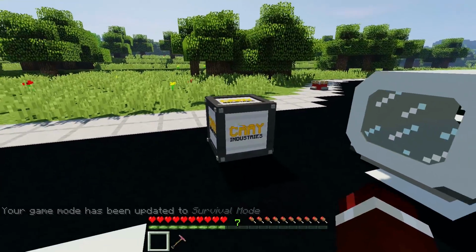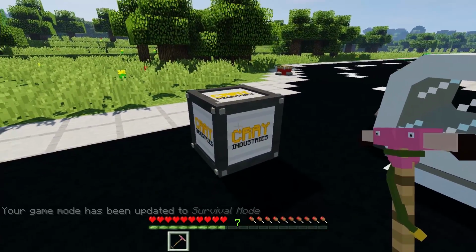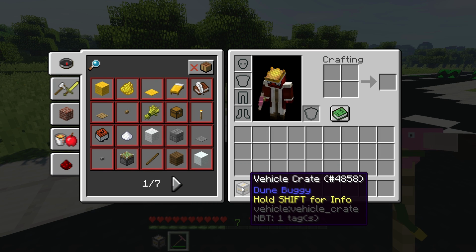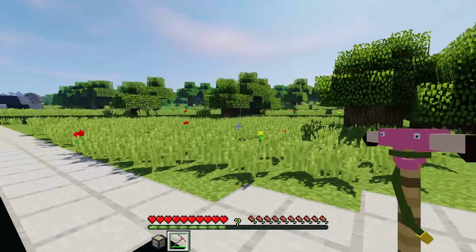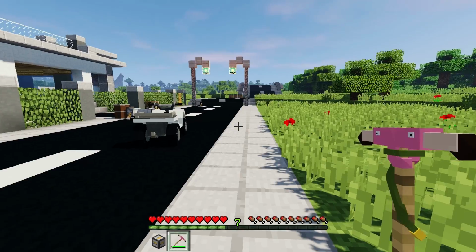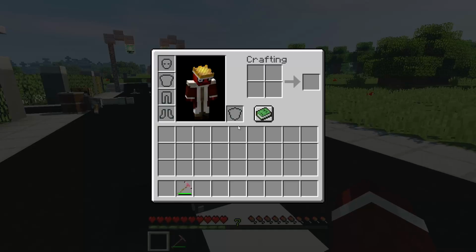Previously, you couldn't actually pick up the vehicle crate. What I mean by that is, if you were to break it here and then pick it up, you would essentially have an empty vehicle crate that wouldn't have any sort of vehicle in it. And this is a problem because you just spent all these materials on crafting this vehicle, but now when you place it down, you can't open it at all.